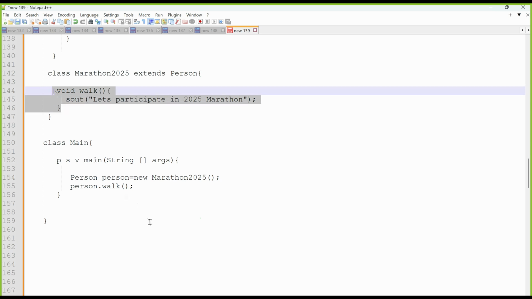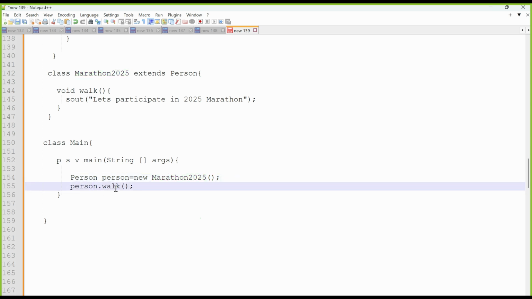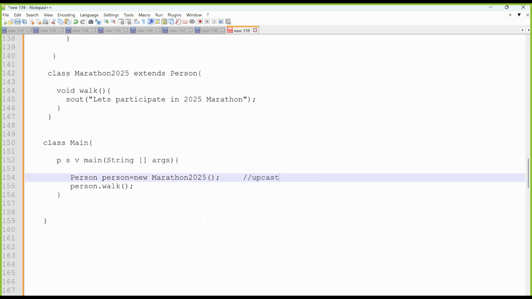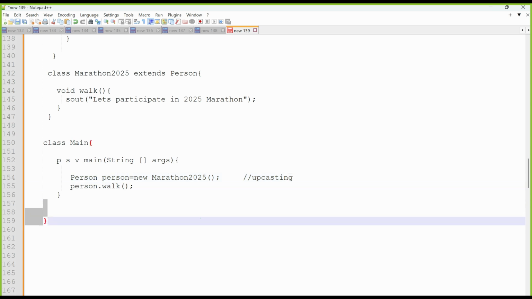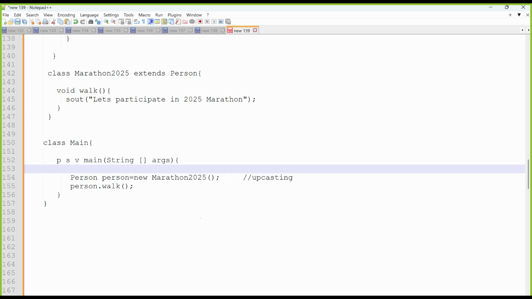This one will execute, because you have defined and implemented it. We are overriding that method inside this class, so it will be executed: "Let's participate in 2025 marathon." This is a kind of upcasting in Java. You can do upcasting; downcasting is not possible, actually. Only upcasting is possible in Java.